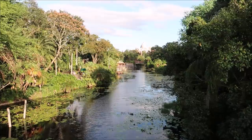Breathtaking. I'm gonna actually leave Africa now. Much like Asia, there's not much Christmas theming, only a little bit. I mean, Dinoland so far is well beyond the most Christmas themed area, then Discovery Island, and then Asia and Africa. But we still have Pandora to check out. And you would think that Pandora would be the least Christmas themed, but we'll see what they got going on over there.